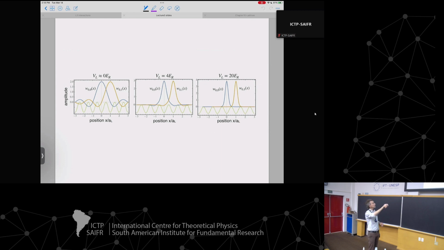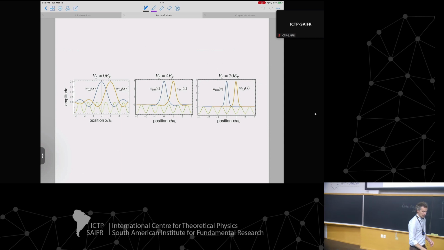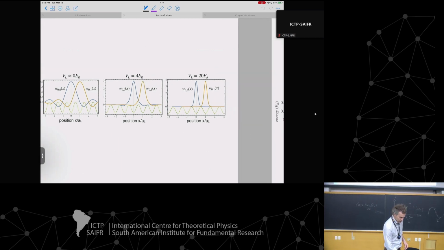But the fact that there is a little bit of wave function going from where I tried to localize it to where a neighbor would be is responsible for tunneling. So once I try to put a particle on one site, it can still tunnel by quantum mechanical motion from one site to the other. And so we talked about how to calculate those tunneling matrices.